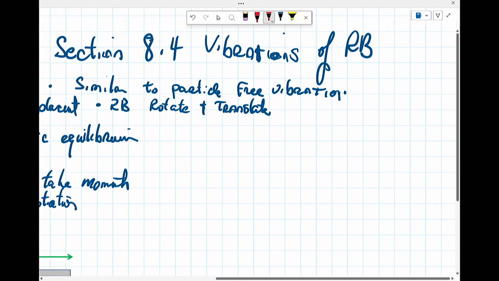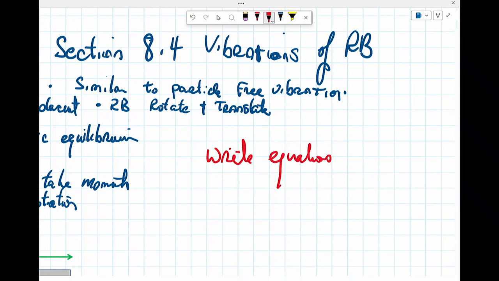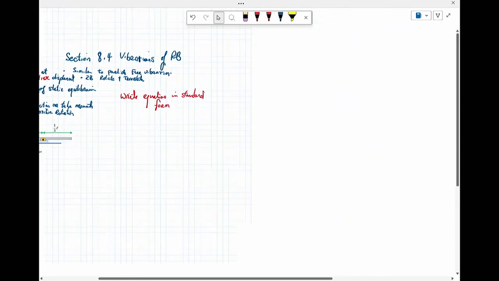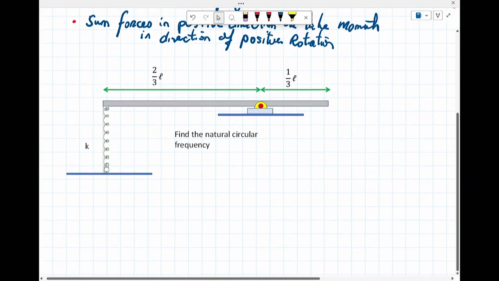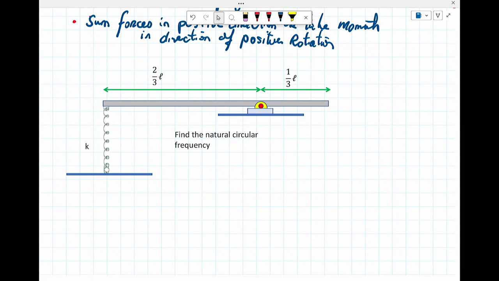Ultimately, write your equations in the standard form. I've looked at other approaches. There are other approaches to do this, and they're quite clever. But the problem with them is that they require you to keep track of the static equilibrium, set up everything in a certain way, and then you actually do the analysis. So this chapter is a little bit weird, but you're still going to do quite a bit of work there.